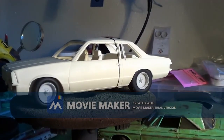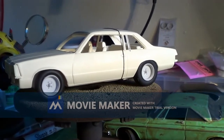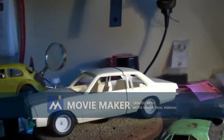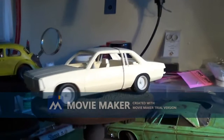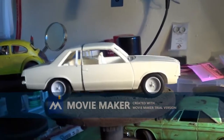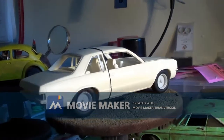And I've been in contact with my uncle, the owner of this car, asking him little things about what he had on it when he owned it. I'll actually throw up some pictures that I have when I first got the body. I got this body on Monday, and from the very second that I opened up the box, I started working on this, because this is going to be a special project. I don't know how long it's going to take to get it completed, but this is one of those that I want to try and do my best to get it right.